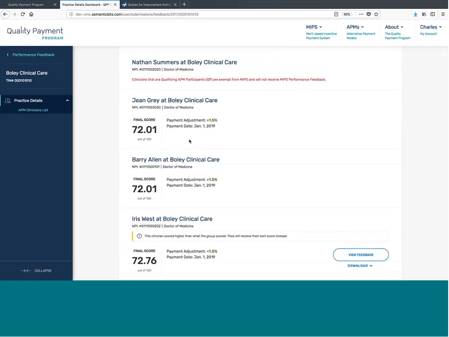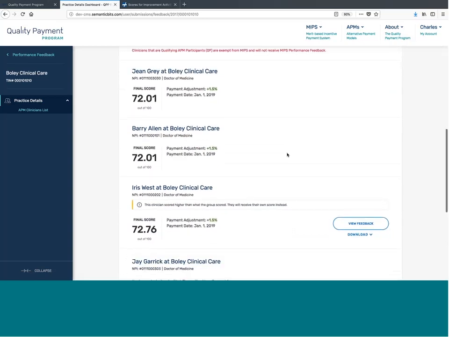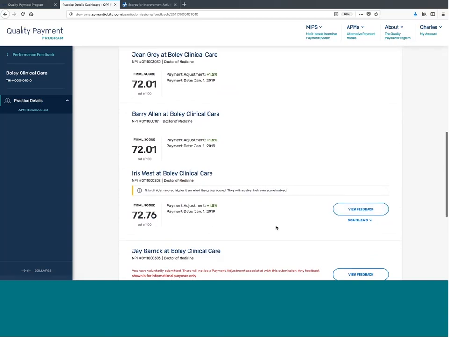For individuals receiving the group score, they will receive their final score and payment adjustment details, but no additional details will be available as there is no submission information and they are getting the group submission details. For individuals that have submitted and scored higher than the group and will receive their own score, they will have their final score, payment adjustment details, and they'll be able to view their feedback.